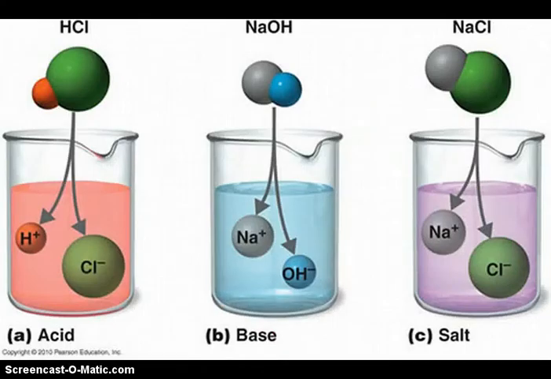So here's a nice example showing hydrochloric acid, HCl. When that goes into water, those two parts dissociate, they dissolve, they come apart. So now you've added H plus to the water. That's an acid. NaOH, sodium hydroxide, that's a very strong base. When that goes into water, that dissolves. And instead of adding H plus, it gives you more OH minus. And then salts are things that dissolve but don't change the pH, like sodium chloride.